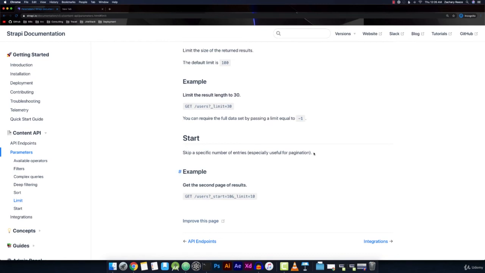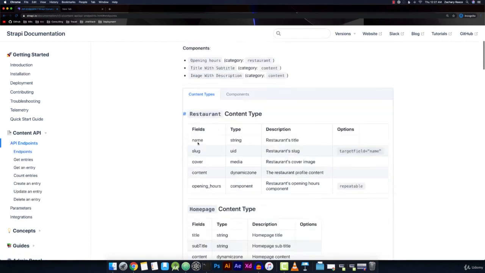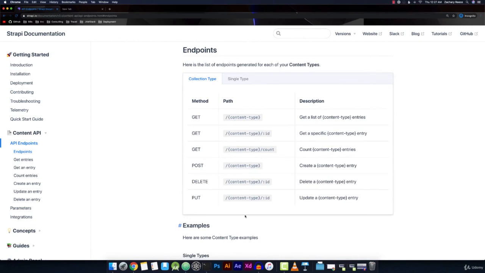The last concept that I'm going to throw in here is the fact that you can also create custom endpoints. That is a really powerful pattern that we're going to use a lot in this course to add our own functionality in really clean ways to Strapi and to our application. And so that's just another thing I want you to be aware of and to start thinking about. So not only do you have all of these endpoints here, the getting, creating, and deleting endpoints and functionality, but you can also define your own custom endpoints and functionality. And that's going to allow us to do some really interesting things later on.